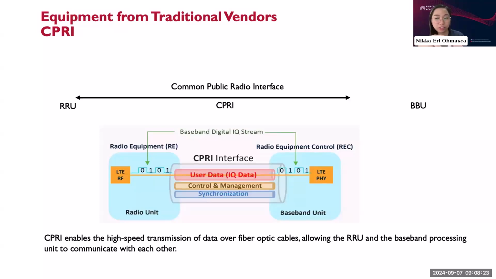So it transmits the digital data between the units, like the instructions for what frequencies to use, how to process signals. So kung gagamit tayong CPRI, yung mobile operators can place the BBU far away from the antenna while still ensuring fast, reliable communications. And this is very important for things like the location, the costing, and making our network more efficient. So that's how the CPRI functions.